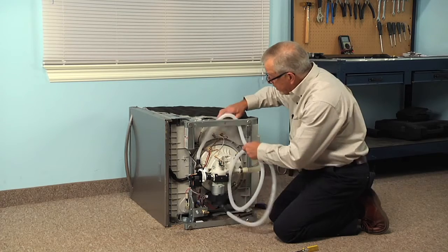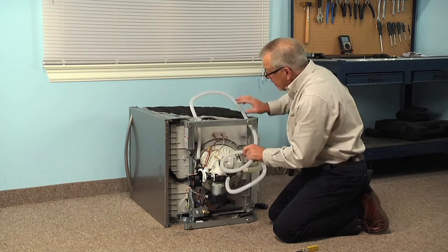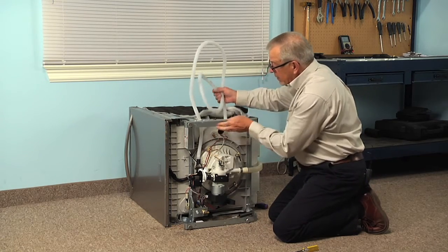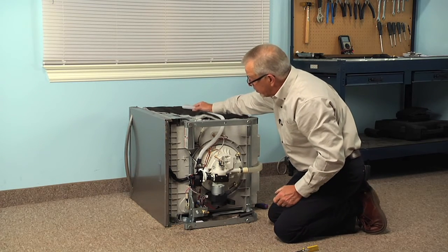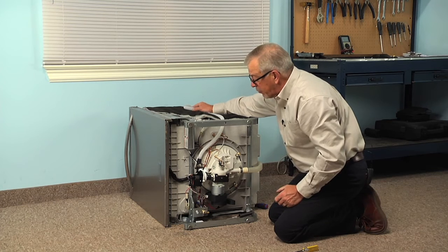And then we'll route that drain hose up above the support rail on the bottom here, up the side of the tub. And we'll make sure that that's secured to the height of the cabinets before we connect it to the drain.